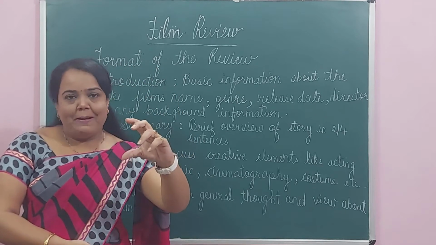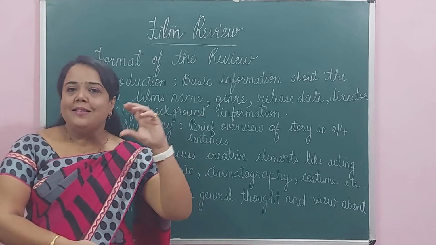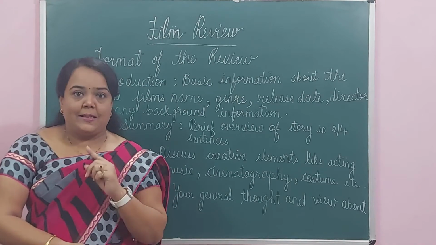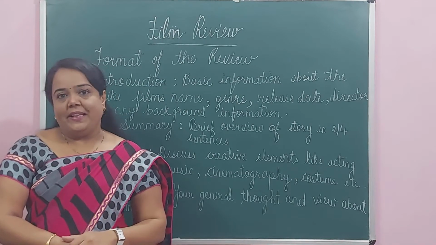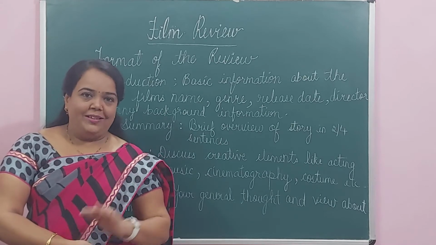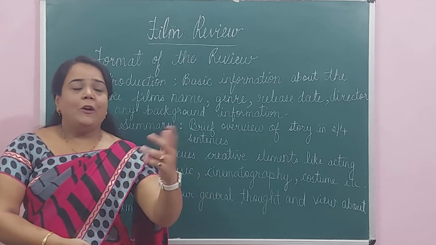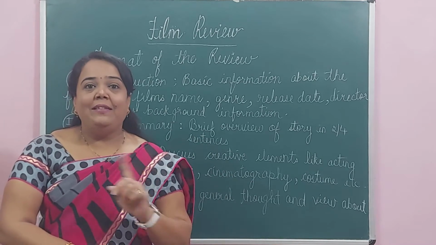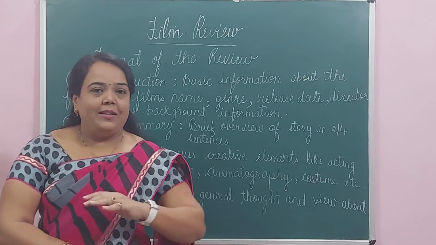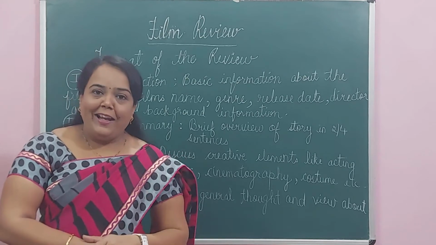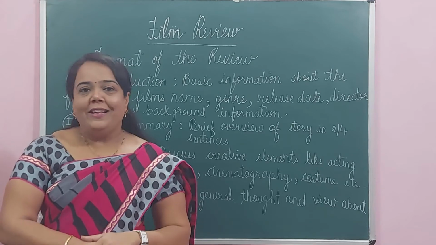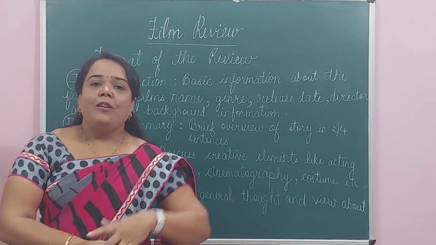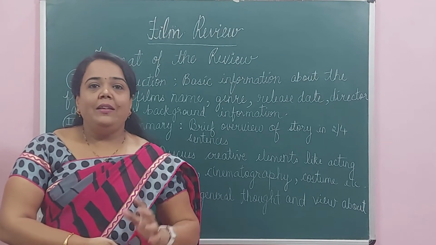If you are mentioning the background, you write it in the second paragraph. Then the next aspect that you should explain without fail is the summary. In brief, you have to mention the theme of the movie, the conflict discussed in the movie. Now, when you are doing so, don't reveal the story. Don't reveal the mystery, the secret, and the main plot. Why? Because the ones who are reading your review have not watched the movie. Obviously, they should go and watch, or they should not. But you can't reveal the details.